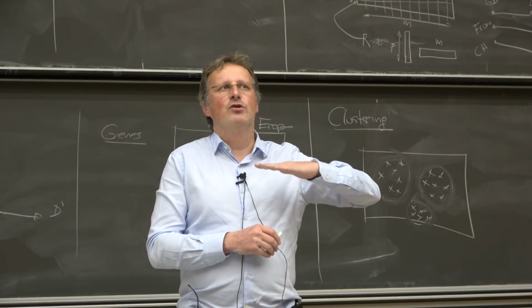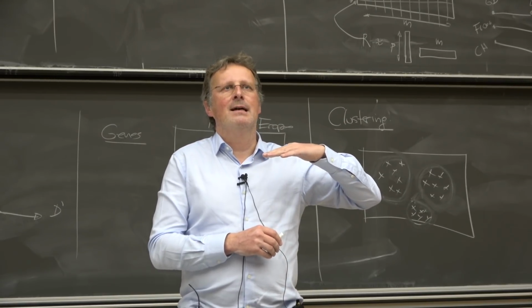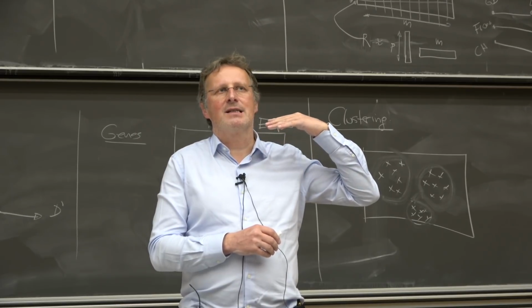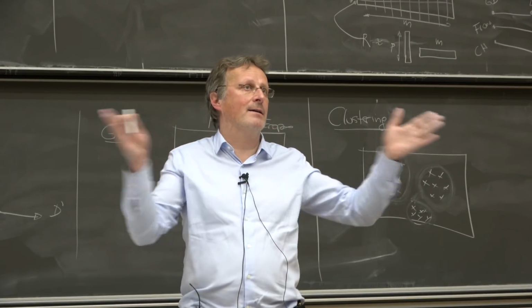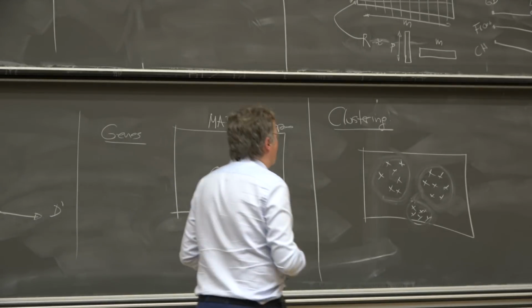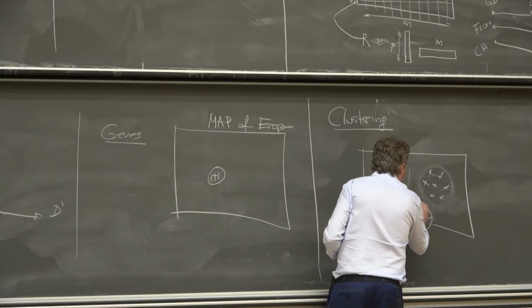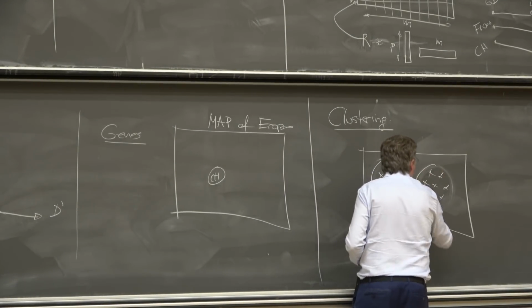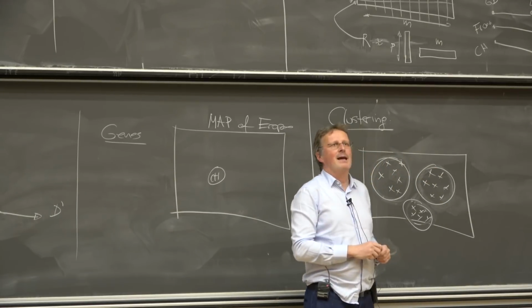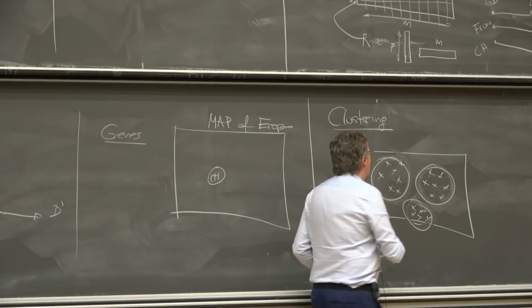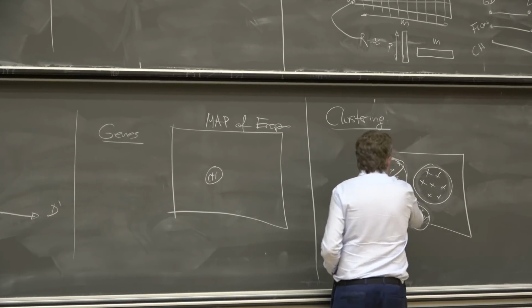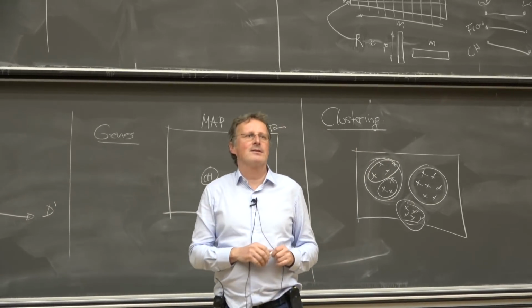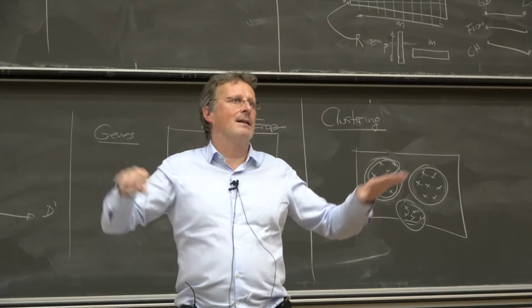And often you can even do more, right? Often you could, for example, not just cluster, but you can do what's called hierarchical clustering. So you first look at, let's assume these are 3 clusters here. Okay, these are 3 principal things. But then perhaps I could look at this and say, okay, maybe these are also clusters. These are 2 clusters within the clusters, right? So this is what's called hierarchical clustering.